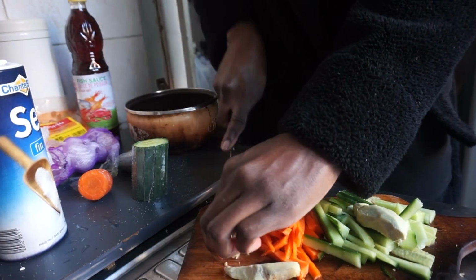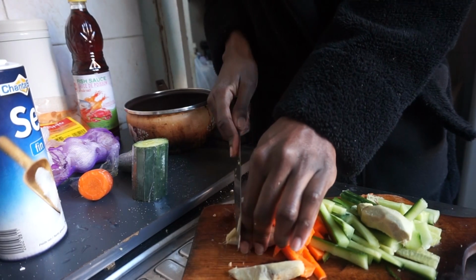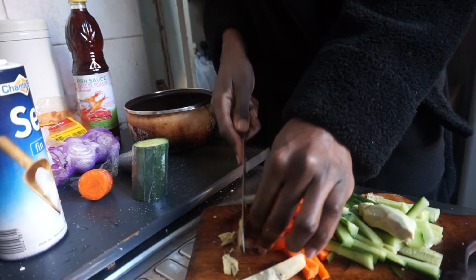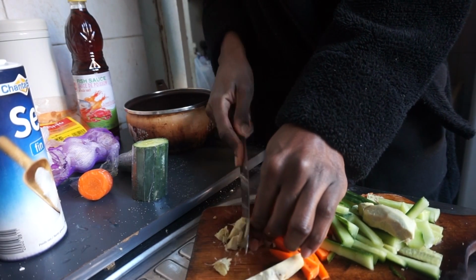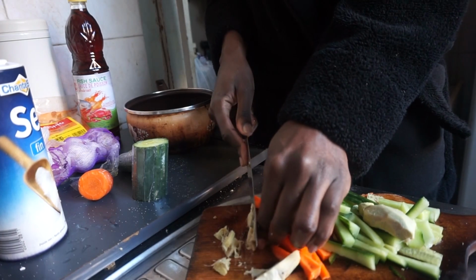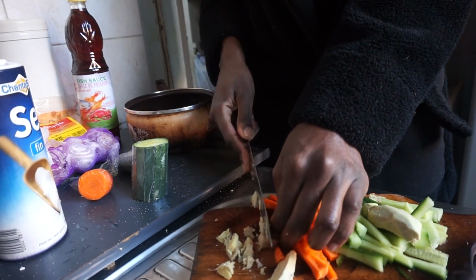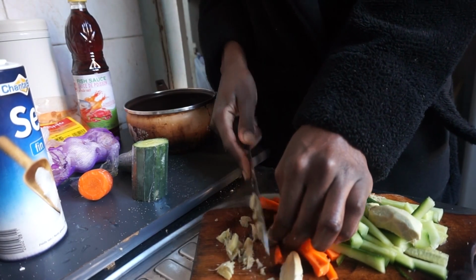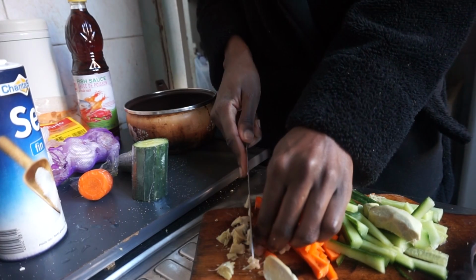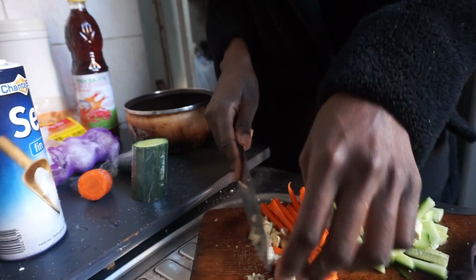I should keep the shape, even if I really like it. Ginger. Now ginger, especially since I like spicy food, I'm gonna add a little bit of spice, but a spicy aroma, not too strong. Gonna make it extra delicious.